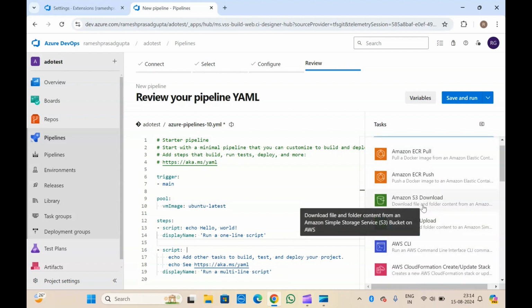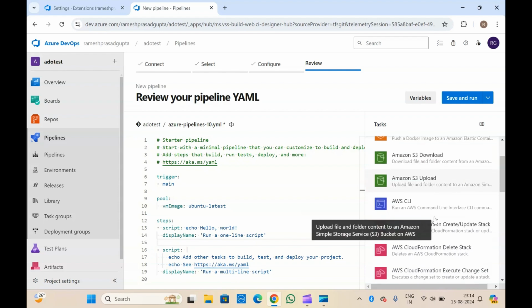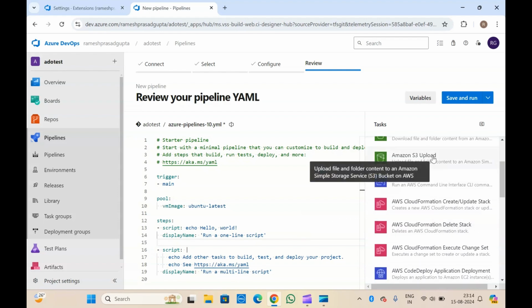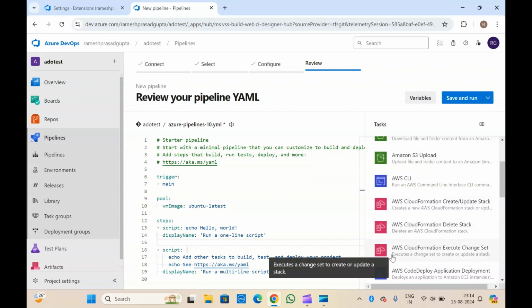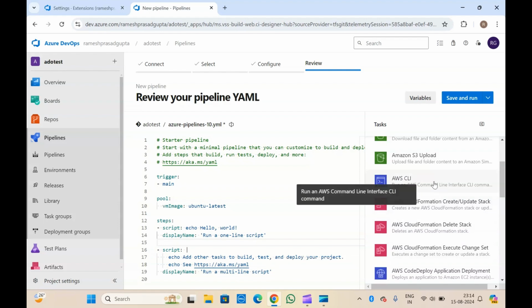If you want to download some file or folder from your S3 bucket, you can select it. If you want to upload some files to S3, you can use this task. If you want to run AWS CLI commands, you can use the AWS CLI.